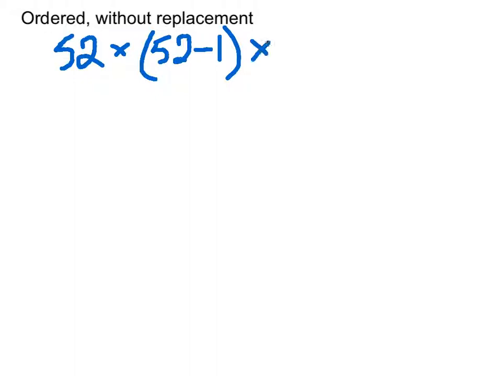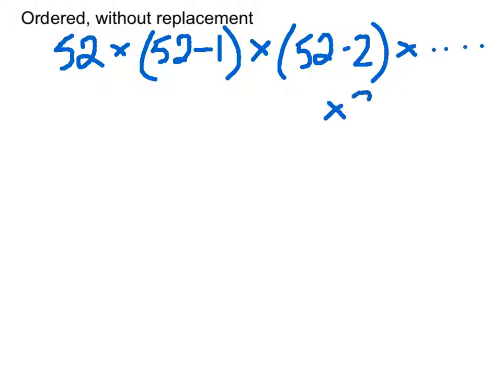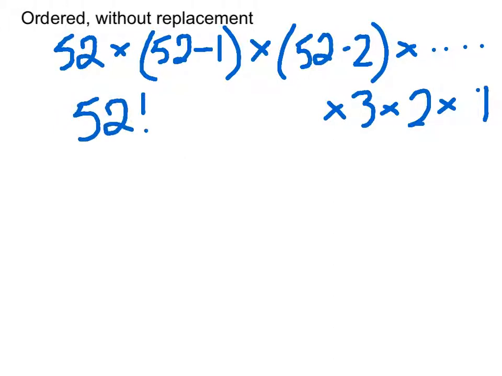And if we're going to continue this until we've ended up drawing every single card, this is going to continue right the way down until we have the very last card where there's clearly no choice by then. And you recognise that instantly, this is just 52 factorial. So in the more general case, where we're considering not just 52 cards but any n items, we have n factorial ways in which we can sample with replacement from that pool.